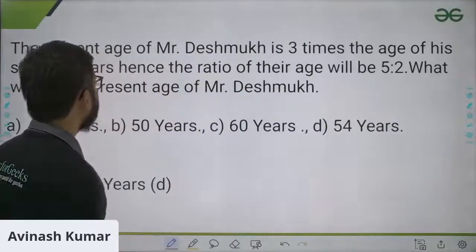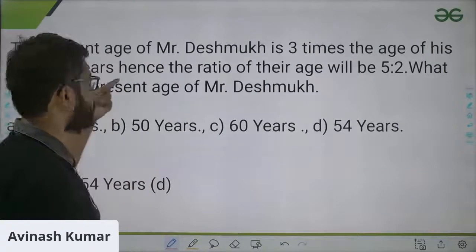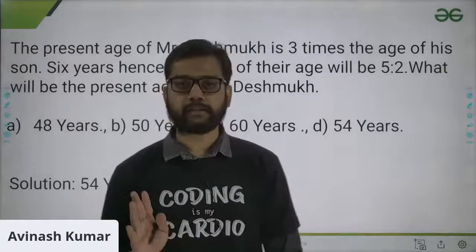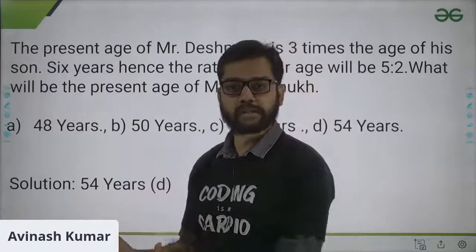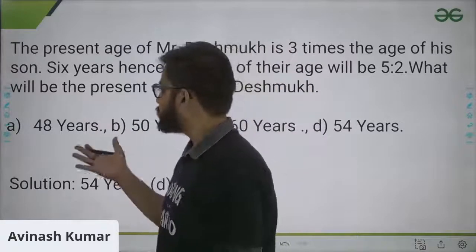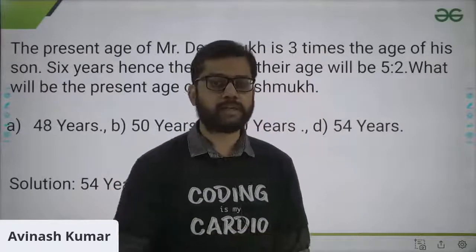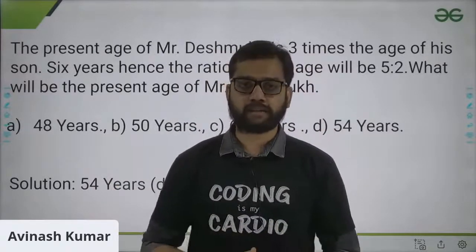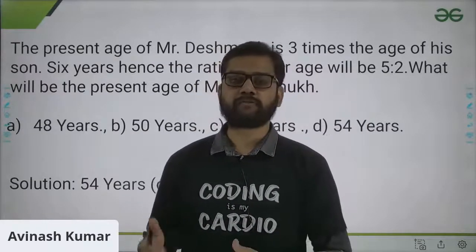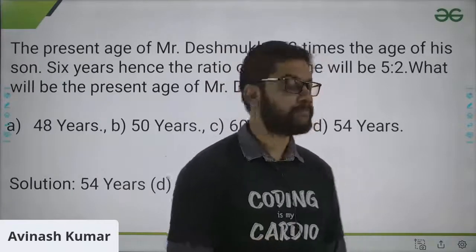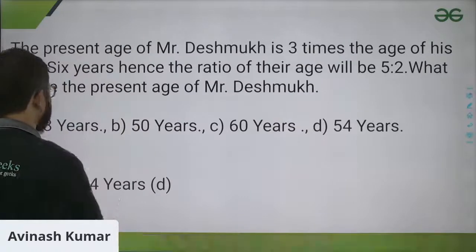Now moving forward, the ratio of their age will be 5:2 when 6 years hence. See, they generally use two words. 6 years hence means after 6 years. If they use 6 years before, then we have to go 6 years back. So currently if I'm saying my age is 30, then 6 years hence it will be 36. And if I say 5 years before that, it will be 25. It's written as 6 years hence. So now I'm making another equation.